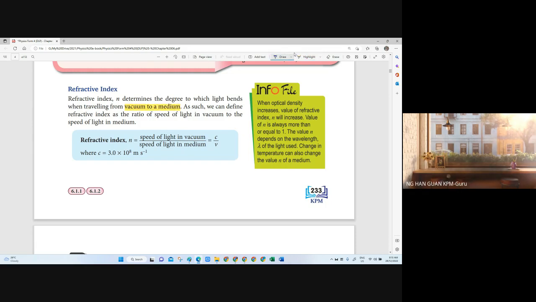Okay, actually not only a vacuum, it can also be air. It can be a vacuum or it can refer to going from air into that particular medium. Because the speed of light in a vacuum and the speed of light in air actually have no significant difference. So that's why we can refer to either vacuum or air, and it is fine. We divide the speed of light by the speed of light in the medium, which determines the refractive index, given the symbol n.